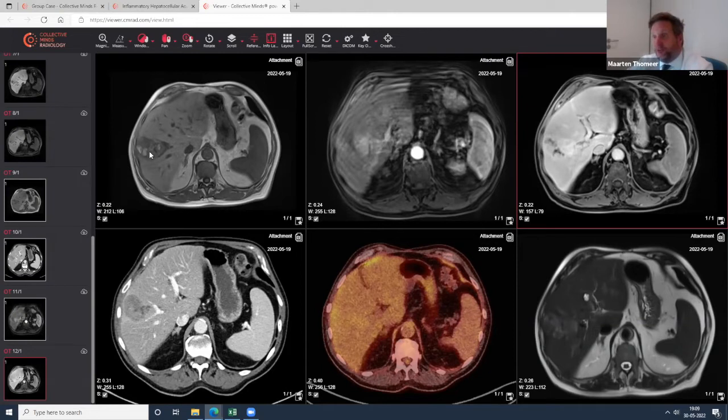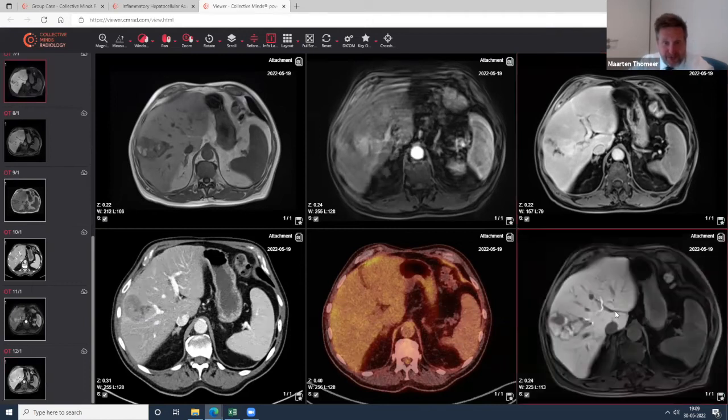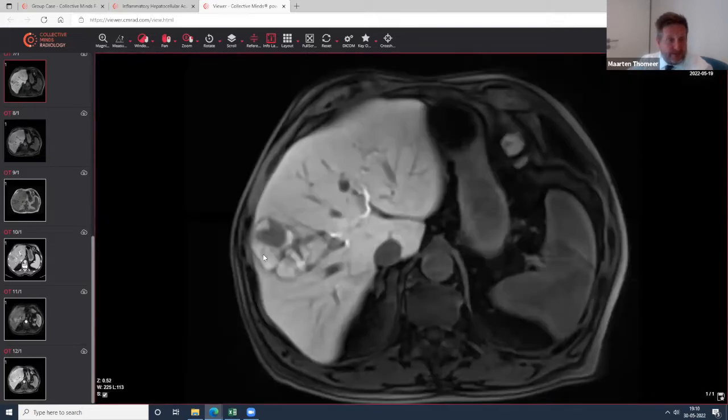So an FNH is not possible. There's no differential diagnosis which could give a clue to FNH. It looks like a scar. However, it's not an FNH. And also on CT, you see on the venous phase a washout. On FDG PET, it seems not to be enhancing. And then maybe the most important sequence is the hepatobiliary phase, this one. I will enlarge it. So that seems to be quite large regions enhancing with Primovist.